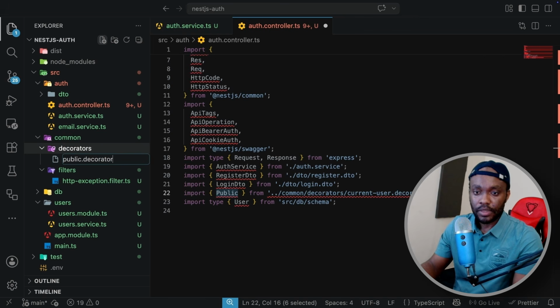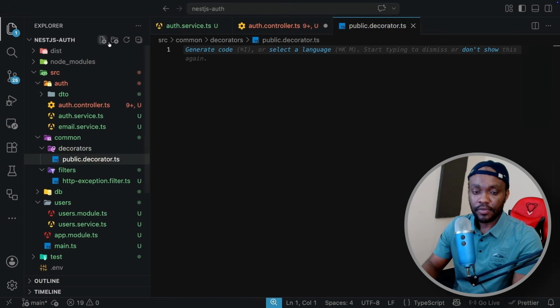Basically, decorators are just functions that help us attach metadata or behavior to a class, a method, a property, or a parameter. We'll be using decorators throughout this tutorial, like the controller decorator. So we're going to create our own public decorator, and we need to import SetMetadata to do that.